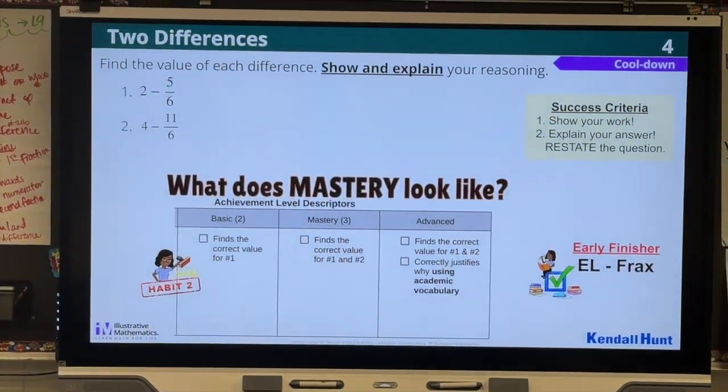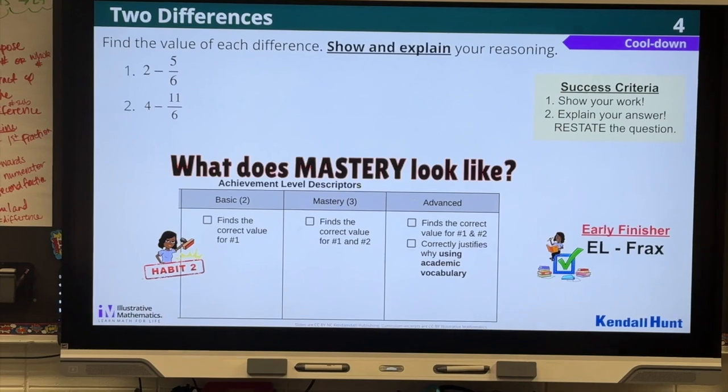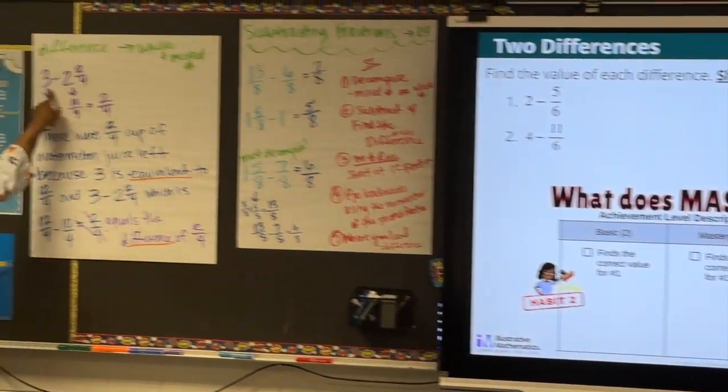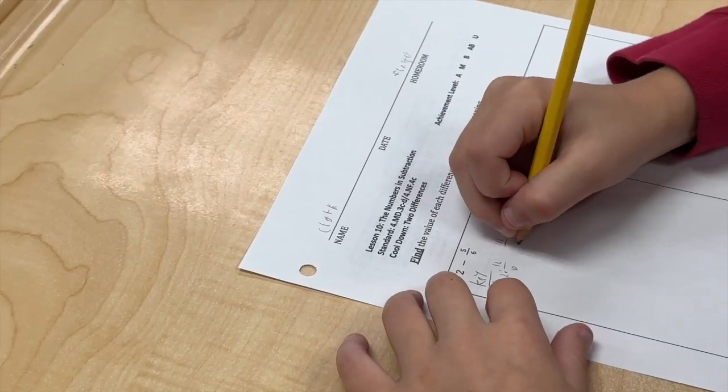Today you were expected to learn how to subtract a whole number from a fraction. We went as far as subtracting a whole number from a mixed number. In looking back at this lesson, and after reviewing my students' cool downs, I can say for certain, our objective was met. 92% of my students were mastery and or advanced. Today was vital as it builds their success for tomorrow, because in lesson 11, they will combine adding and subtracting fractions where they must infer if they must decompose or not with whole and or mixed numbers.